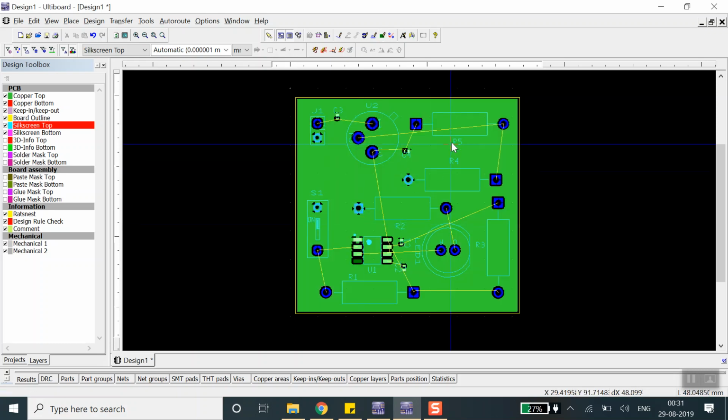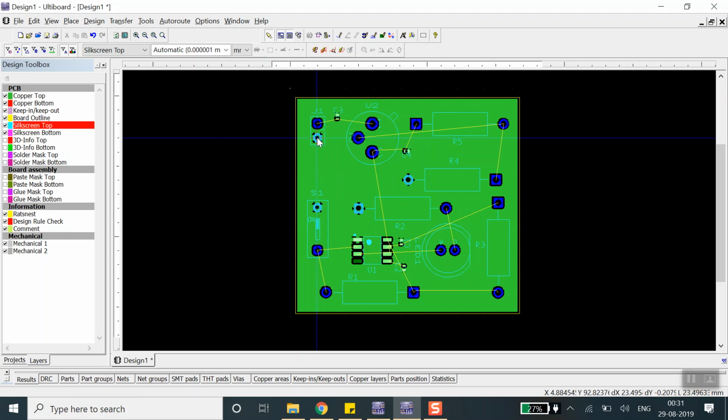So the whole top part of the PCB got converted into the ground plane. Only the pins and the area around them are left out, and all the rest of this plane is converted into the ground plane.